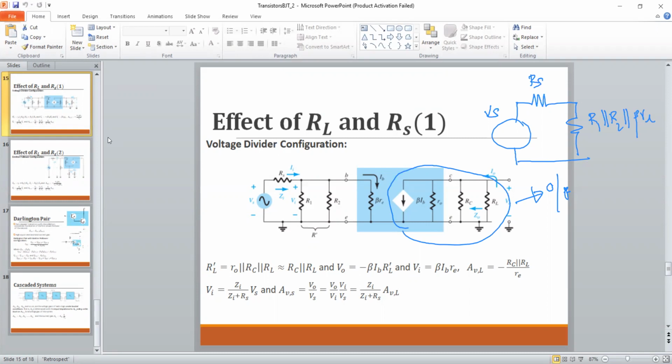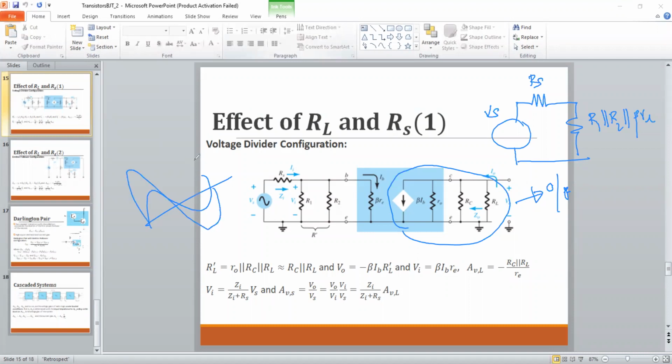Keep in mind, once you draw the input and output, they are not in phase due to this minus sign. Whatever output you are getting introduces a 180-degree phase shift with respect to the input. So you can't just draw the same waveform as your input. You draw this as your input and this as your output. You should be clear on that. Due to this minus sign, your output would be simply inverted. Otherwise, you will give a wrong message.